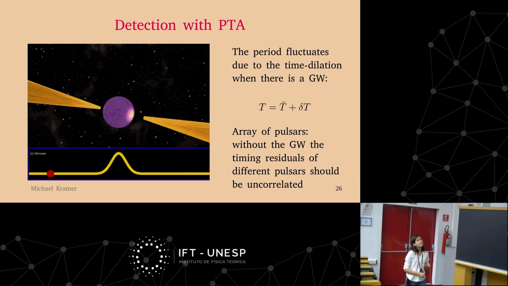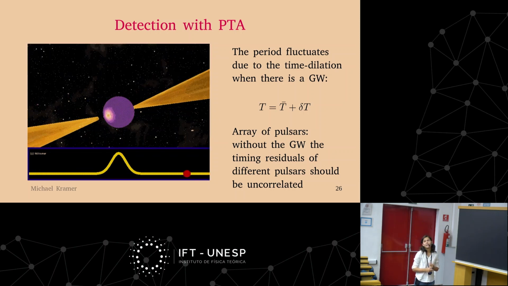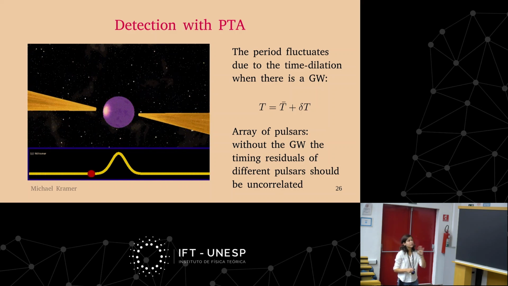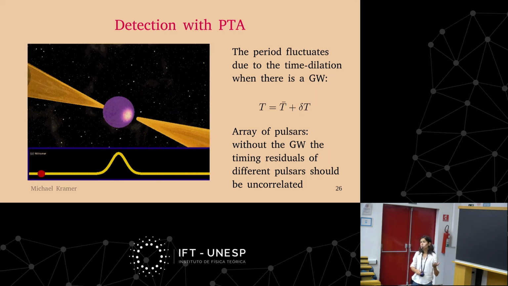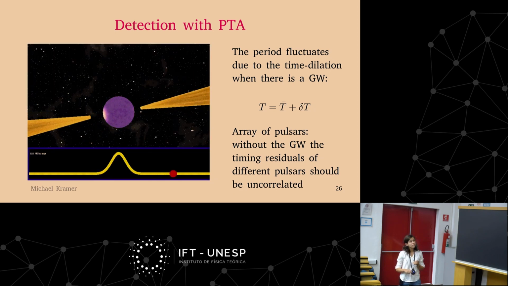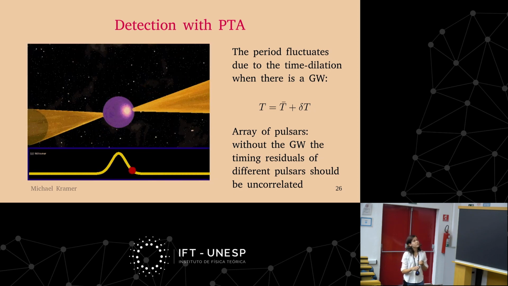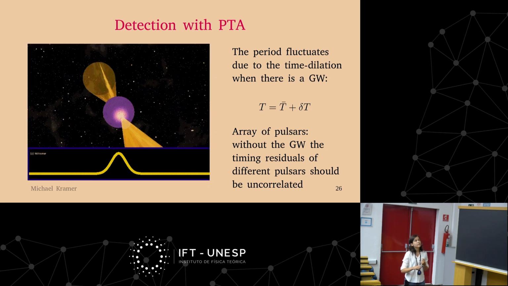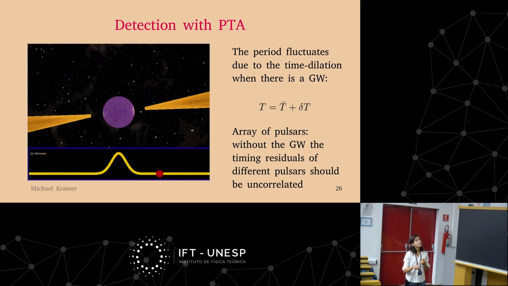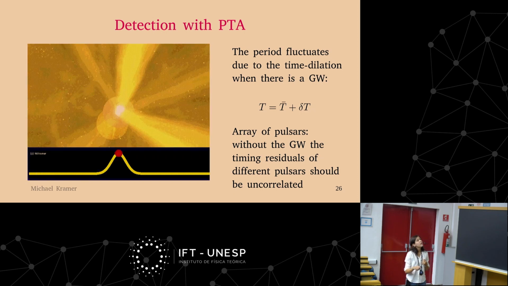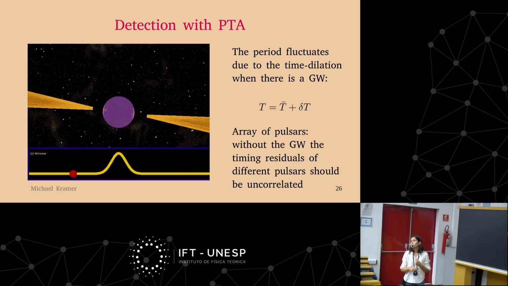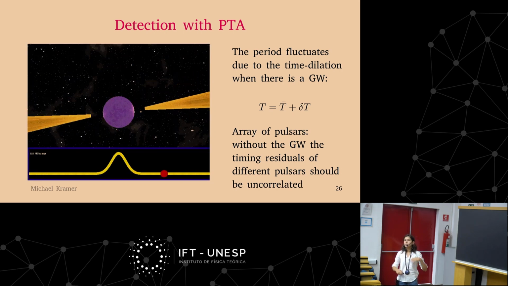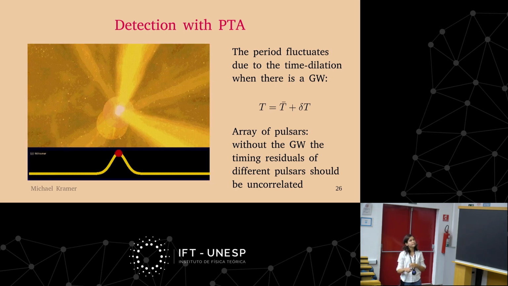And as I was saying, the stochastic background was detected very recently, with a totally different kind of detection method, which are these pulsar timing arrays. So how does it work? These pulsars are neutron stars that have these big flares emitting particles because of strong magnetic fields. They rotate in a very regular manner, and we track these pulsars for years, and we know how their period changes.